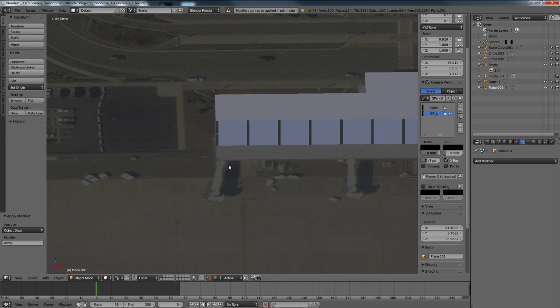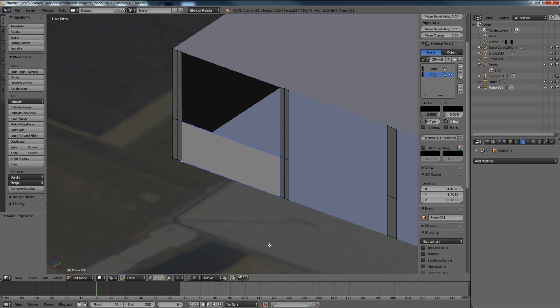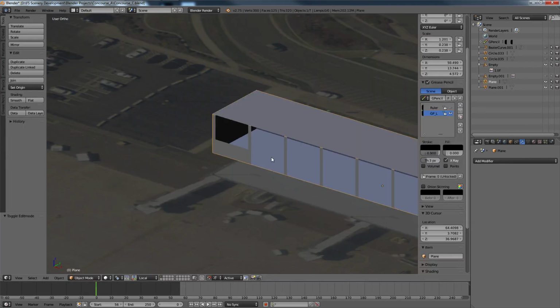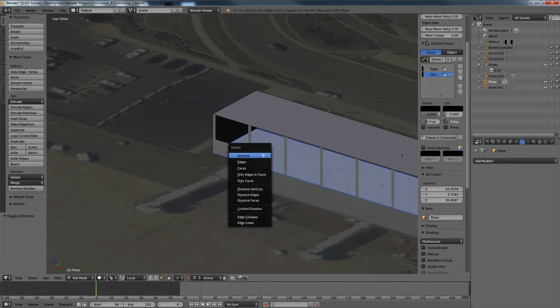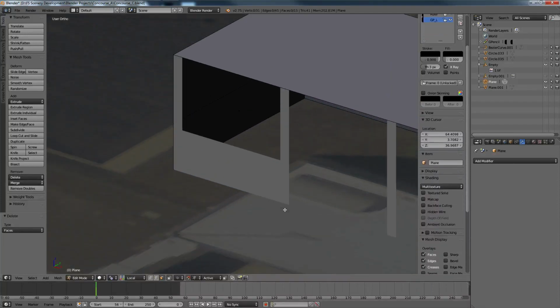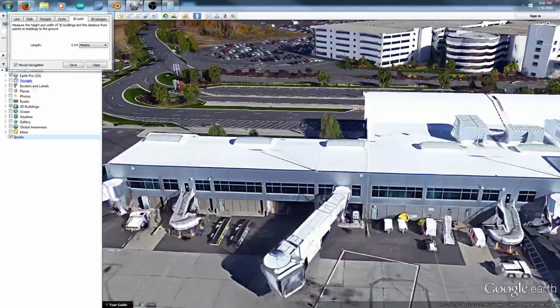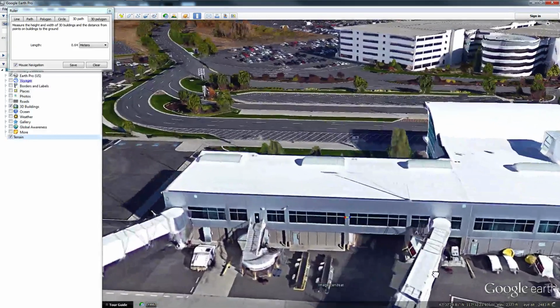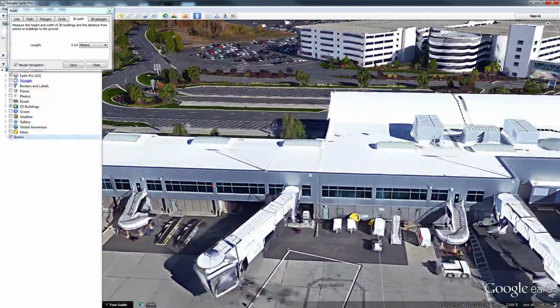Now I'm back in edit mode, and I'll start making faces here. Maybe I'll just make one, and I'll go ahead and delete this plane. I don't see any need for it. I'll delete the faces, yeah. There we go. And I need to extrude this back a certain distance. Doesn't look like much, just a little bit, and that'll be for the first three. Then we got this big inset area with the one column coming all the way down, and then these are not inset at all.